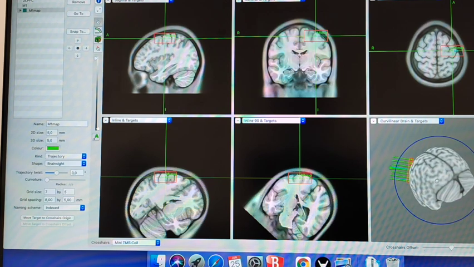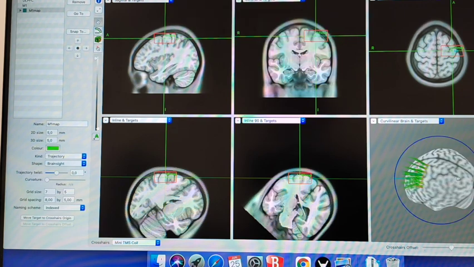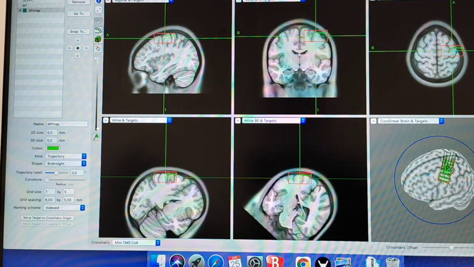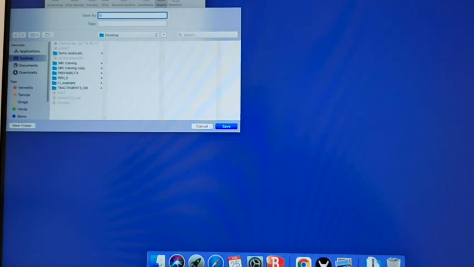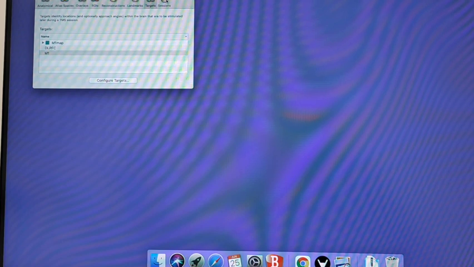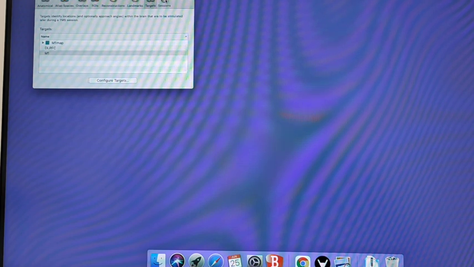As you can see, the grid is flat, the brain is curvilinear, so we need to adjust this by clicking on snap to, and snap to the curvilinear brain. So this way the points nicely match with the shape of the brain. Close it. This point, very important, is to save what I did until now, because sometimes the system freezes with the next step, and then we need to restart, shut down, restart completely the program, and if we don't save we lose all the data, all the work that we did until now.